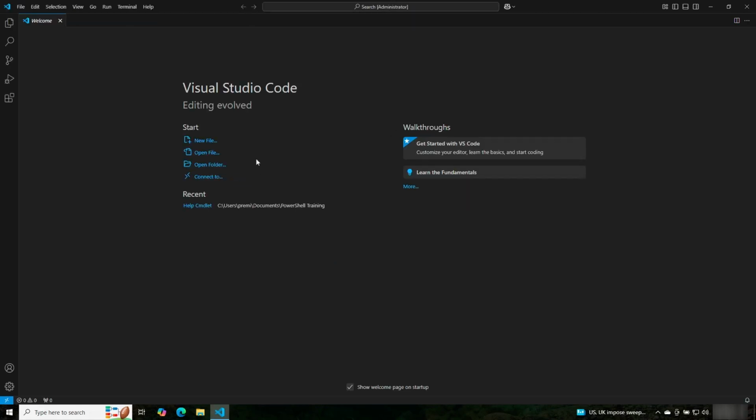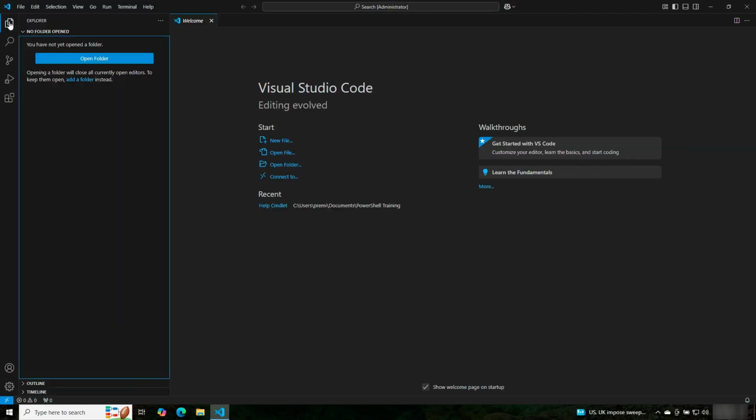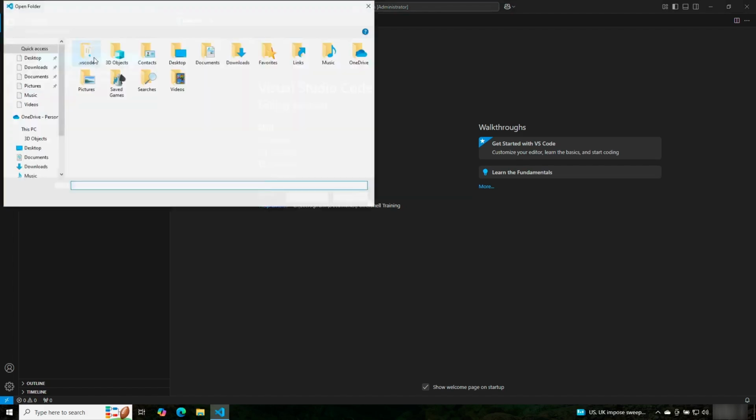All right, so once Visual Studio Code opens, on the left side of the screen you will see the Explorer. What you want to do here is point to a folder where our script files will be kept or maintained. So click on Open Folder. You may have to create a folder on your workstation to store your script file.